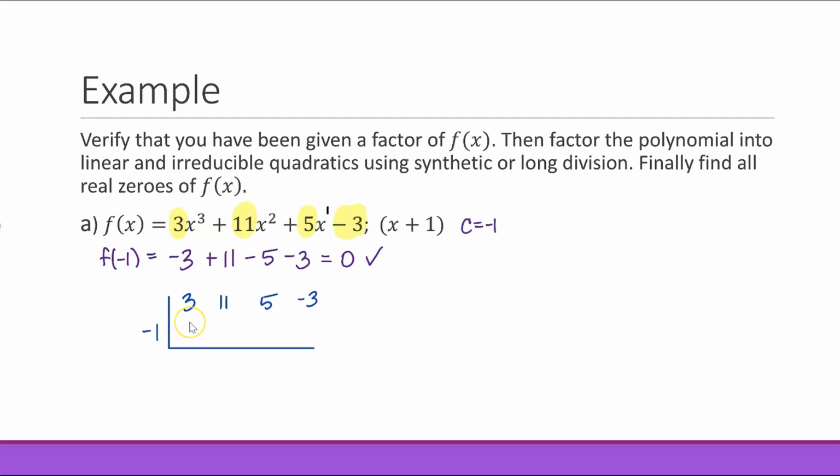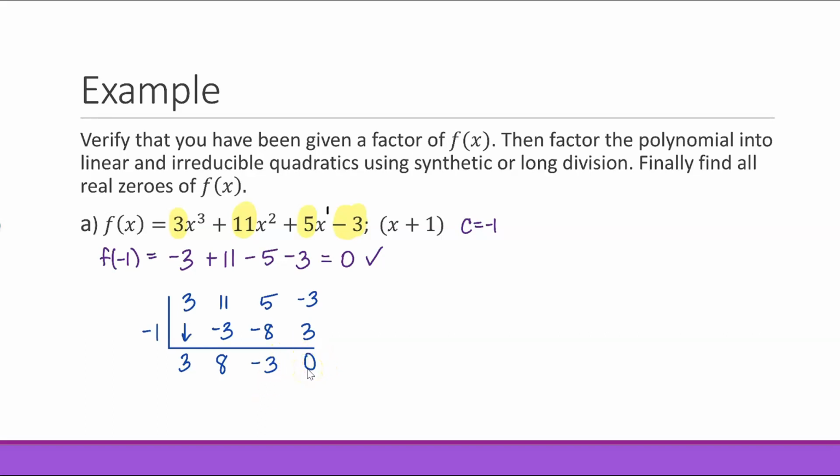And the way synthetic division works is we're going to go ahead and bring down the first coefficient 3, and then we multiply. So -1 times 3 is -3, and then we add down. So when we add down here, we're going to get +8, and then we're going to multiply again. So -1 times 8 is -8, and that number goes below the next coefficient. We add down, we get -3, and then finally we multiply again. -1 times -3, that's +3, and so we end up getting out 0.